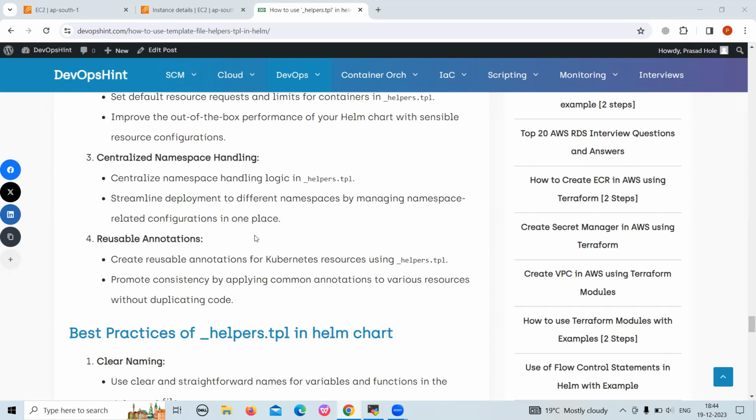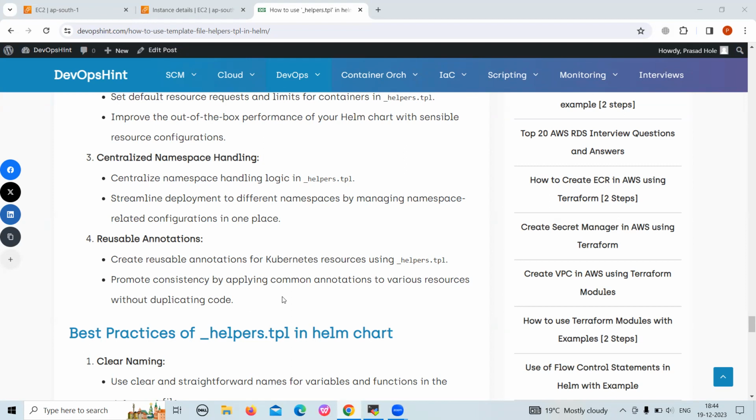Fourth is reusable annotation. It creates reusable annotation for Kubernetes resources using the underscore helpers.tpl file, then promotes consistency by applying common annotation to various resources without duplicating the code. So annotations are metadata attached to Kubernetes objects, providing additional information.